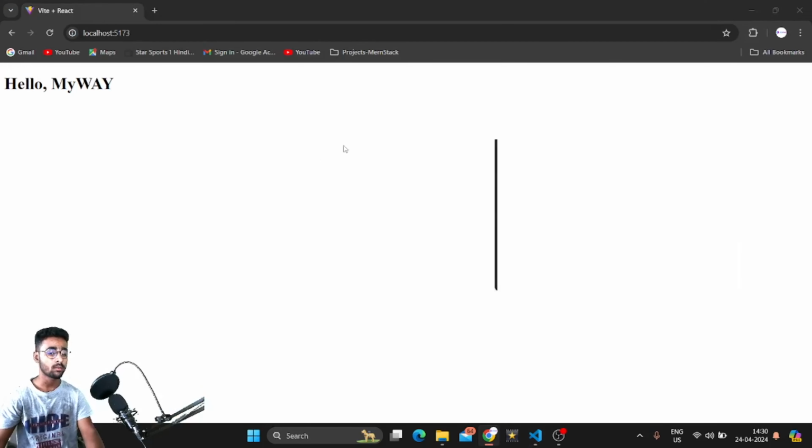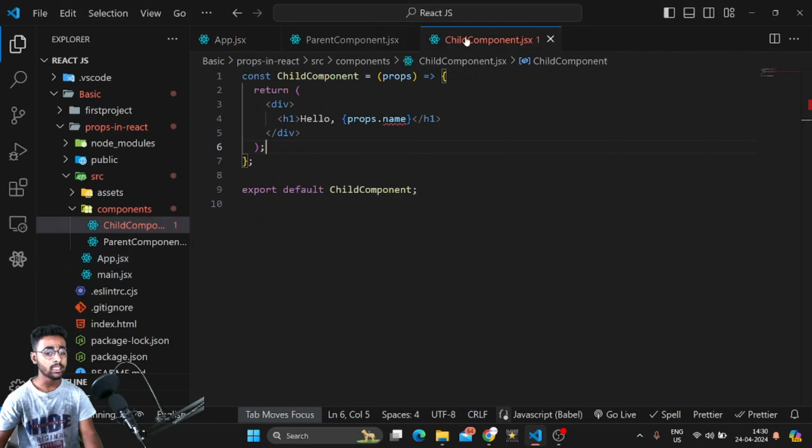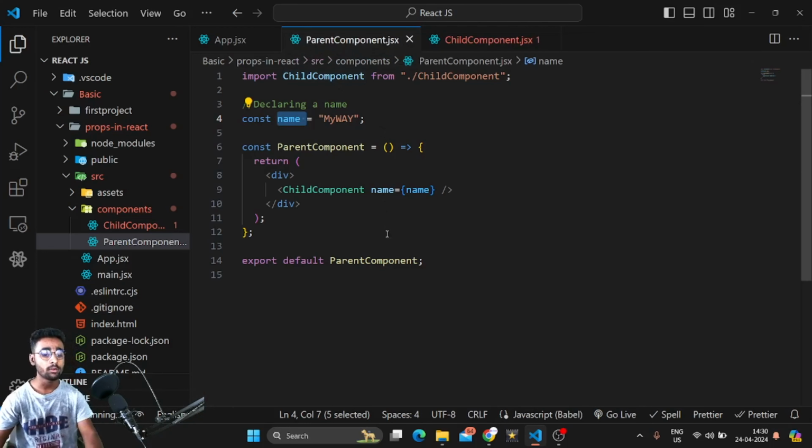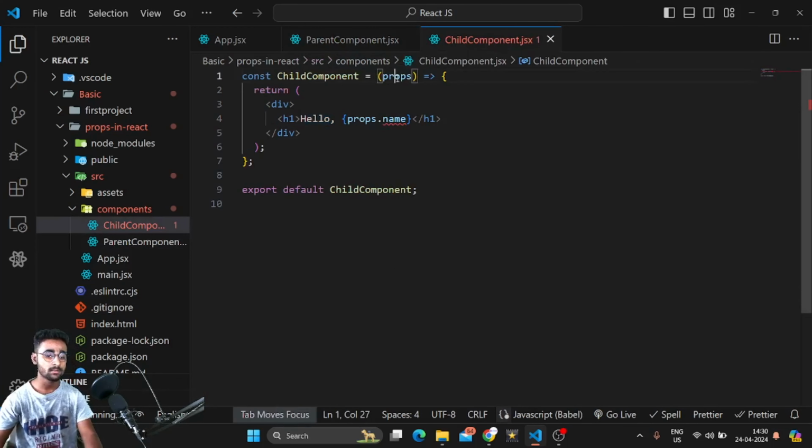Hello my way. Now you saw here hello my way, but in the child component you could see only hello is written, but my way is not written. That my way is written inside the parent component. So that's the proper example that the value from the parent component is getting accessed in the child component via props.